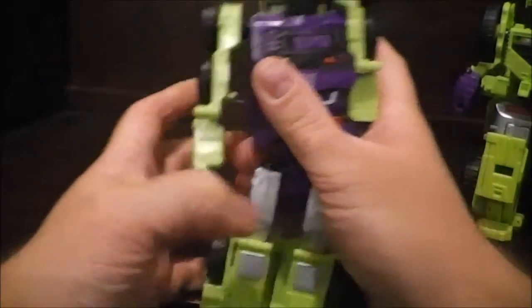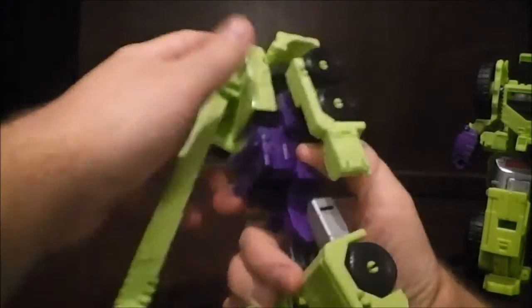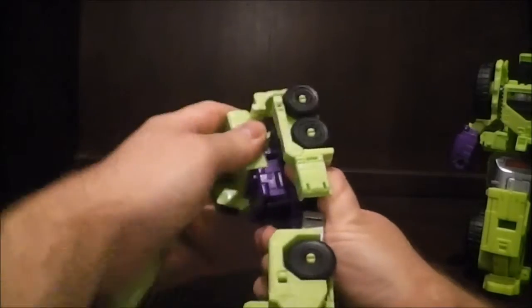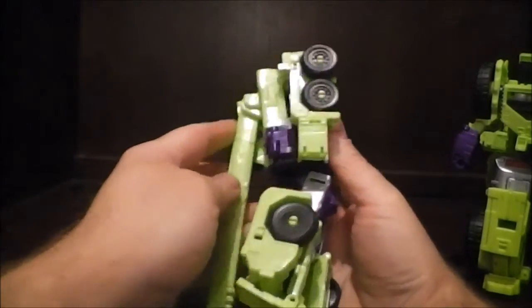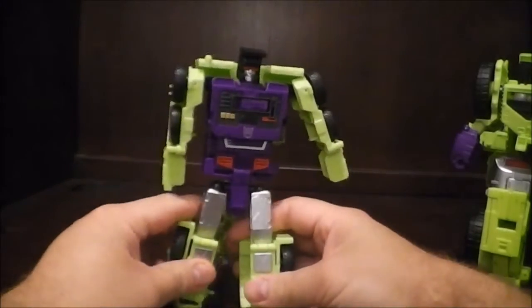Arms. Oh, wow, they're not on super tight joints. Good. That's a nice change of pace. This is actually a pretty easy transformation. Turn his head around. And then kind of lower his back section there. And snap them together. And there you go.